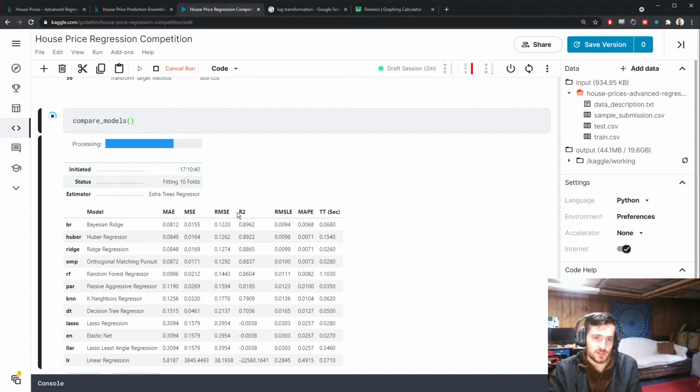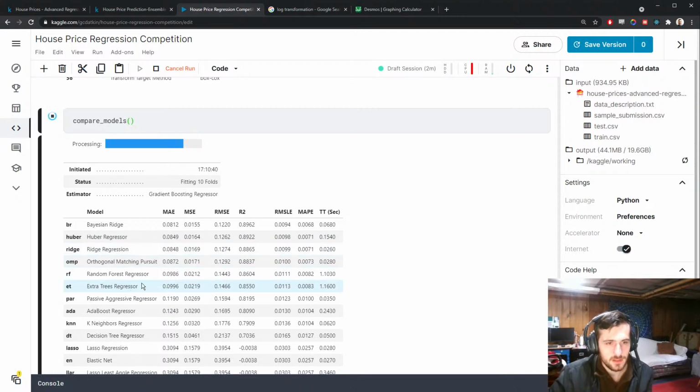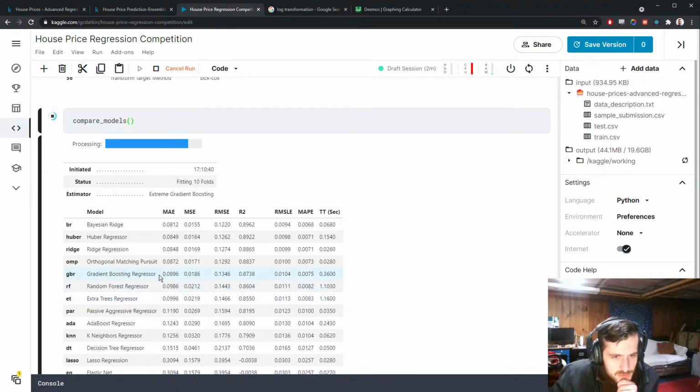This shouldn't take too long, but I think it will eventually get into the more ensemble type models. Looking like random forest is not doing so well. Gradient boosting not doing too badly. Orthogonal matching pursuit also interesting. Doing extreme gradient boosting now. Yeah, we'll just wait for this to finish.